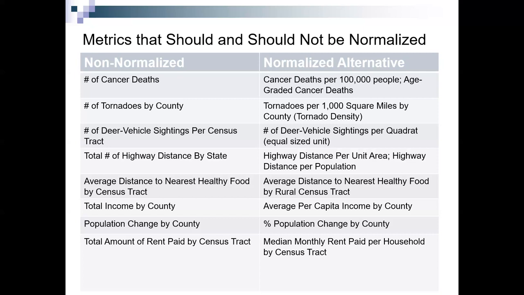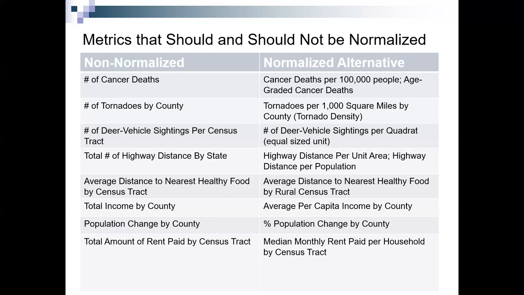A lot. Some counties. What if it had like 1 million people in it? That's not that much. It's 1.5%. But a county that only had 15,000, that's a 100% increase. And so if you have to say the words "it depends," then it needs to be normalized.